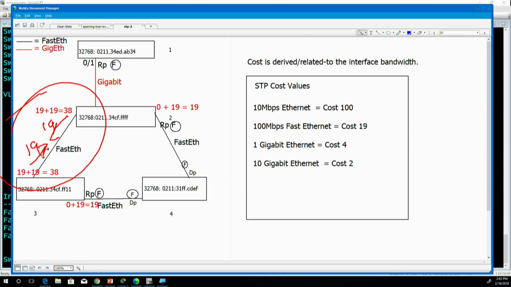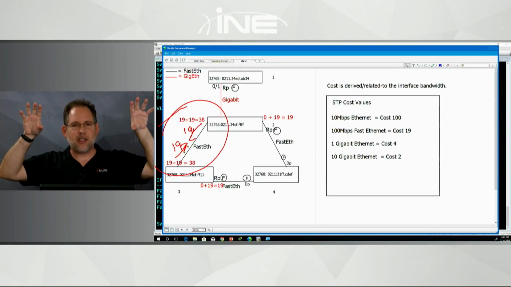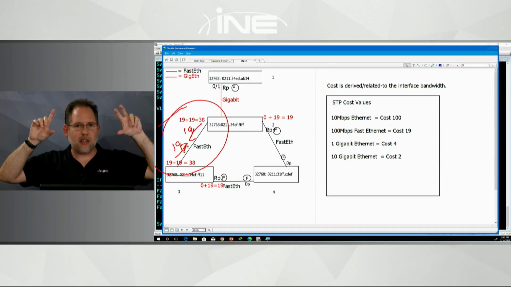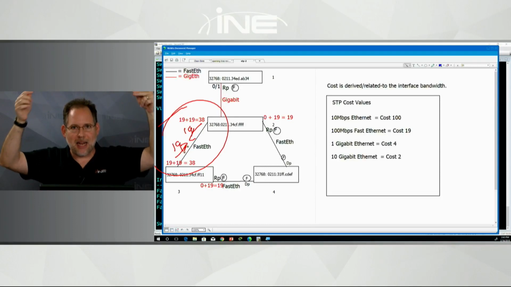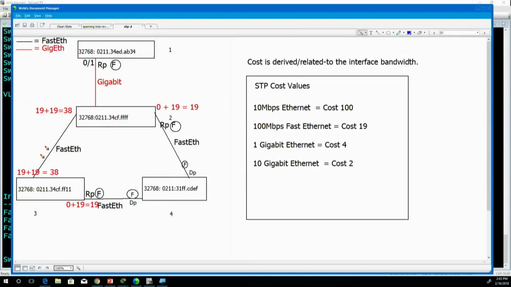All right, well, think about the tiebreaker process, right? What was the tiebreaker process? If the cost was the same, the first thing we did as a tiebreaker was we compared names. We compared bridge IDs. So that's what we're going to do here. These two guys are going to look at each other's names. So if we take a look at their names, 34CF, FF1 is lower than FFF.